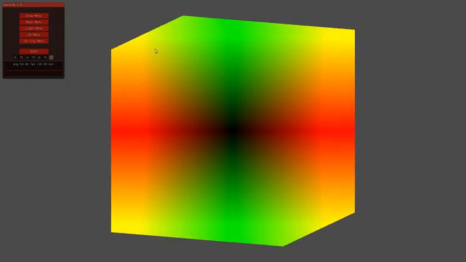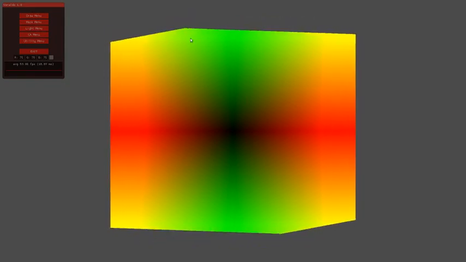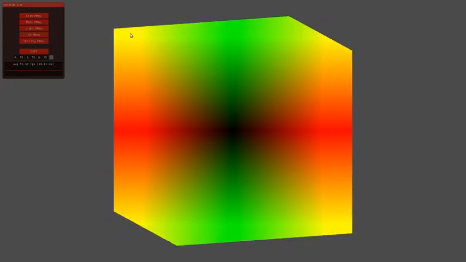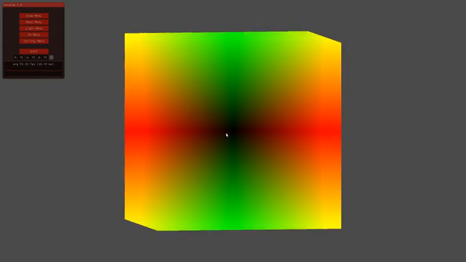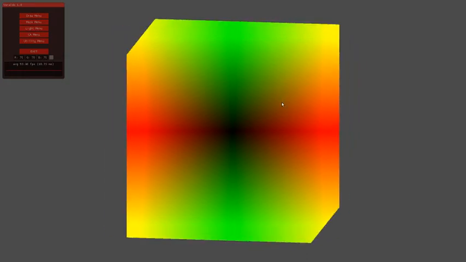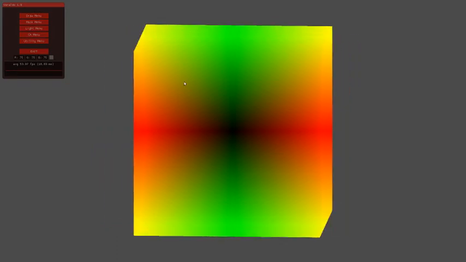They're all going into this space, and when the code sees that they hit the block, it's going to color the pixel that's related to that ray. In this case, just with some random color.